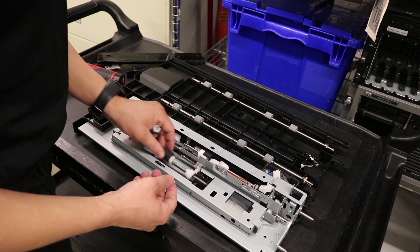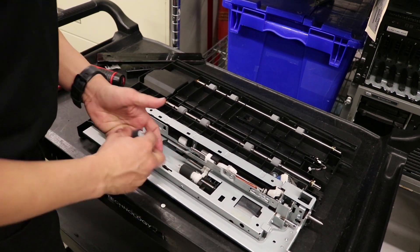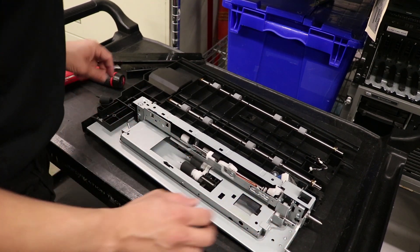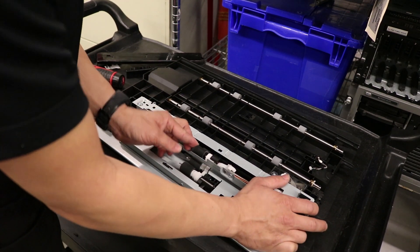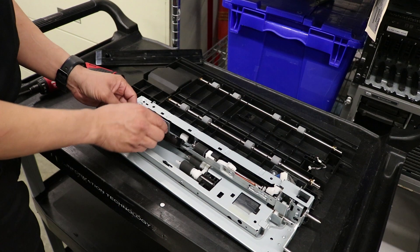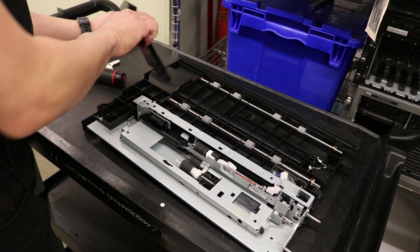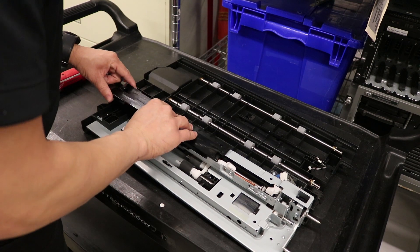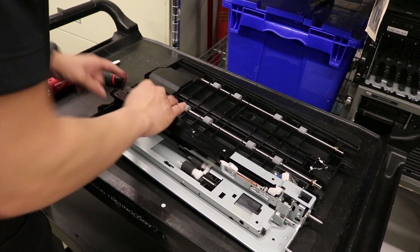You just take your rollers, the new ones, and slide them right back in until you hear the click. If you don't hear the click, rotate. Same thing — push it in until you hear the click. And the last one: if you don't hear a click, rotate until you hear a click. Pinch the sides in, make sure this is in properly. Slide the plate back on, make sure that's in, and slide it to the right.